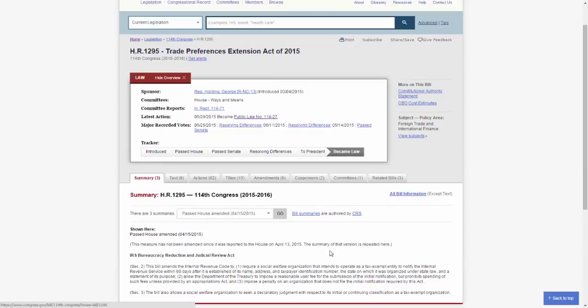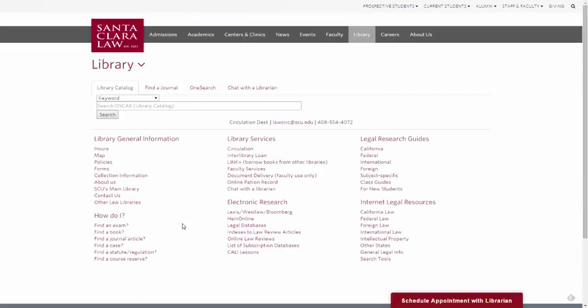Notice, however, you don't have access to the substantive committee reports, your hearings, your committee prints, and your CRS reports. How do we access those materials? Well, we actually have to pay for them through a service called ProQuest. They may, however, be available on the committee's website, but ProQuest is very comprehensive.